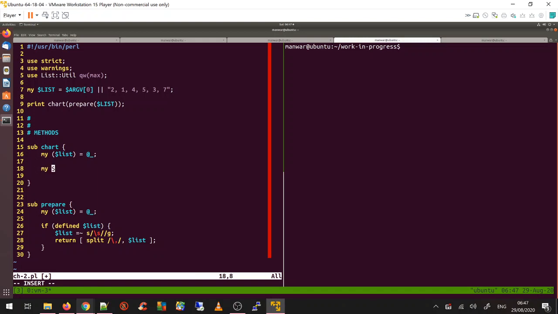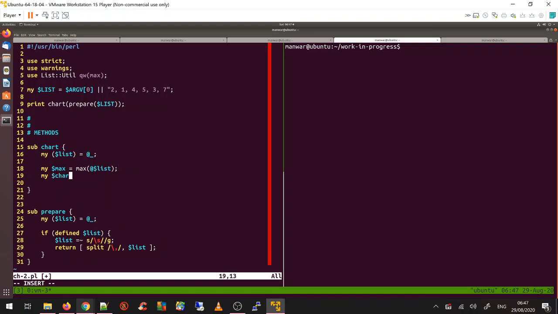So max is going to be max of the list. This will give me the maximum value. And I'm going to create an array placeholder for this chart. So what else am I going to do?